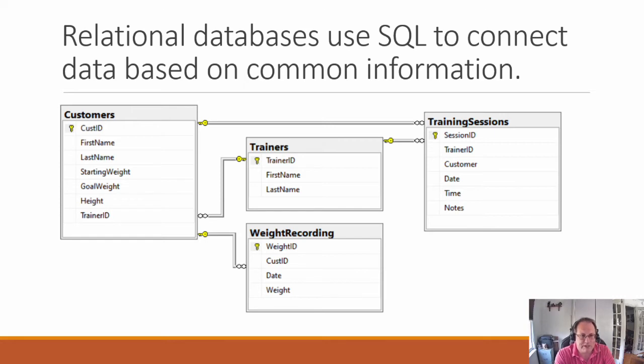What you need to understand about relationships and relational databases is they make your life easier. They reduce the amount of data you have to type. I have 15 trainers. I only have to type them one time. I could have multiple repetitions of those. And with this simple query, I can list my customer first name and last name and the trainer first name and last name that are working with them. Likewise, with this relationship, I can list my customer first name and last name and every weight recording they've had. I could even do a simple calculation that subtracts starting weight minus weight in the most current entry and see what this person has lost. This is all doable with SQL.